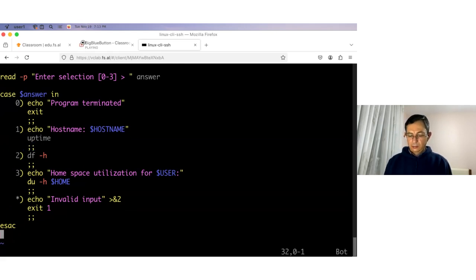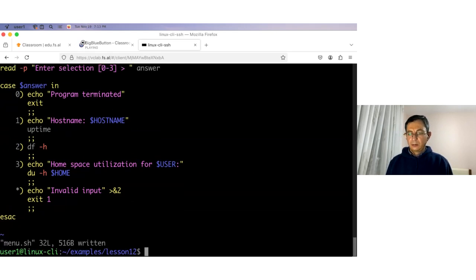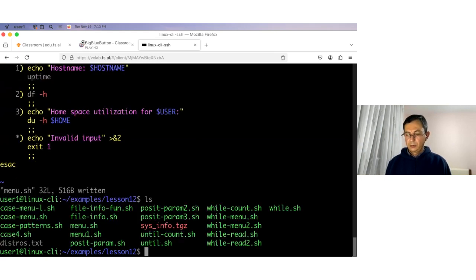So let's see another example that does this. It is this example here, case patterns.